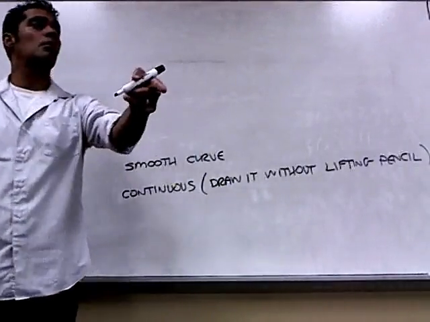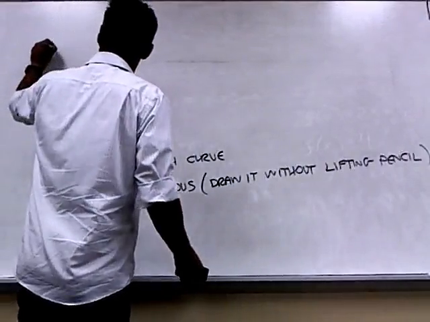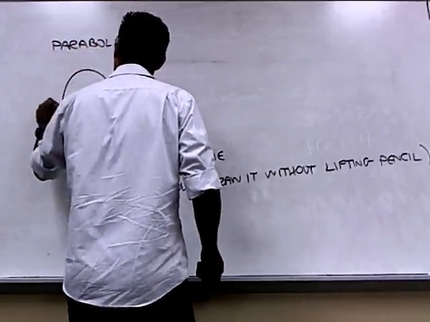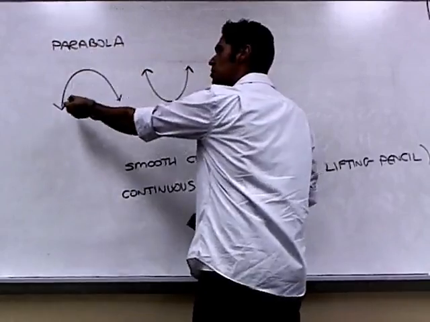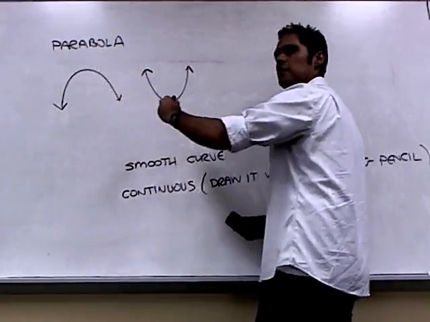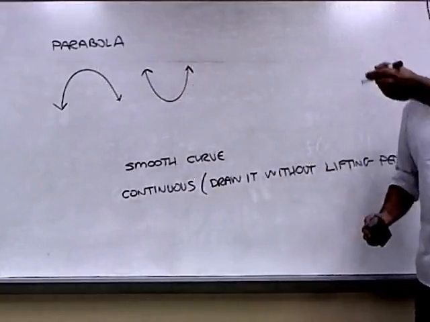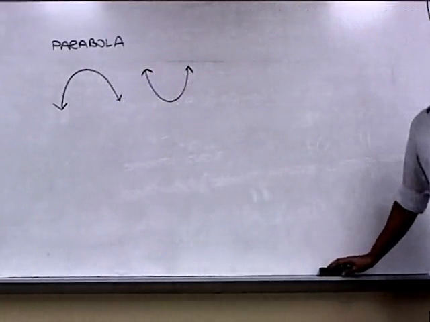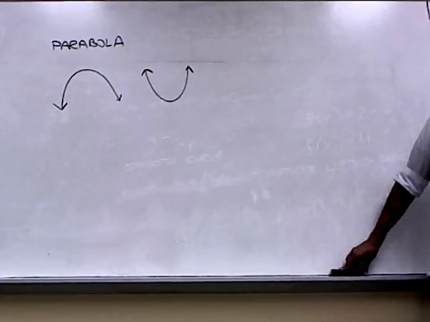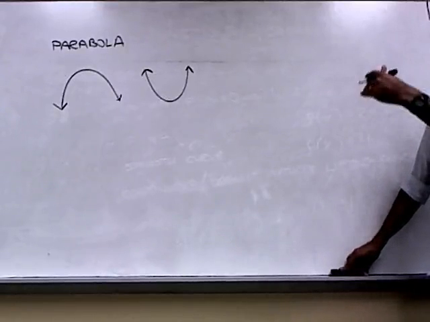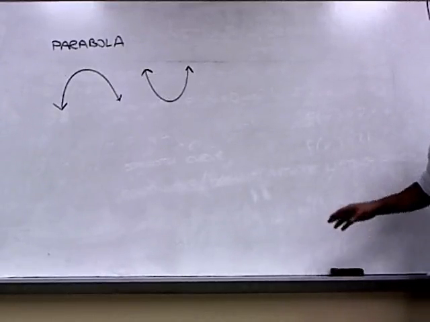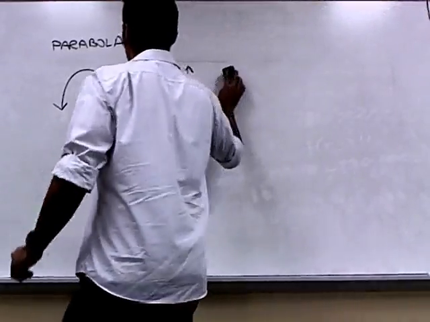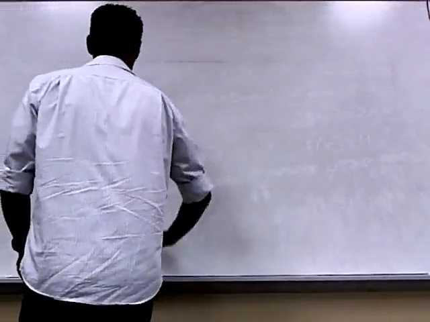What's an example of a polynomial degree greater than 1 that we've already done? That we've graphed. Parabola, right? So when we have parabolas, we already know parabolas look like this or like that, right? Those are smooth, aren't they? Those are curved, and I can draw it without picking up my pencil. So parabola is an example. What we're interested in is how do we graph polynomials that are higher degree than 2, though. What we know is that they will be smooth and they will be curved, right? Guaranteed.